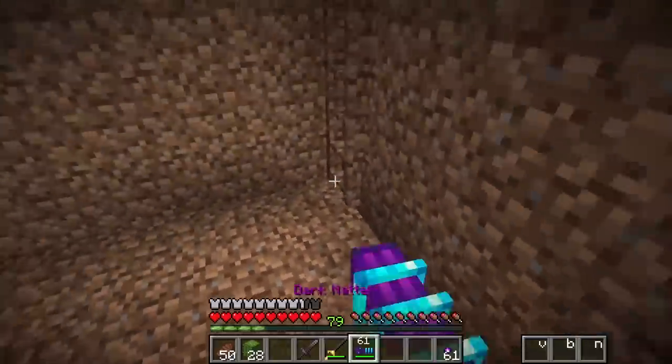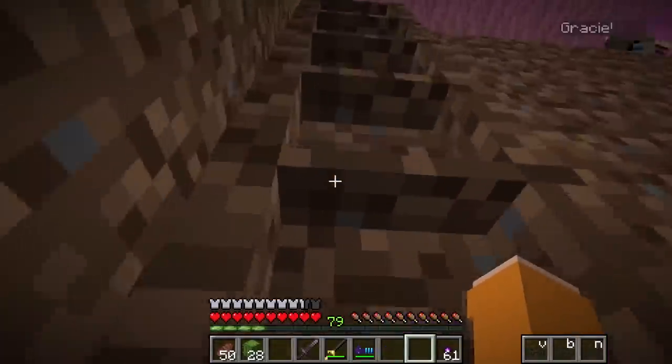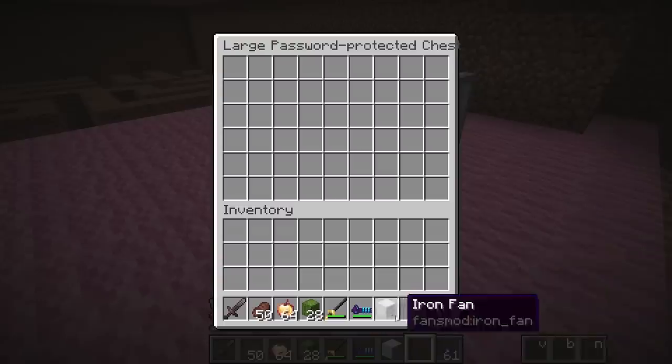Well, just go up. Just fly like me. Wait, there's a ladder. It blends in. No, you found my hidden ladder. 1, 3. Perfect. Golden apples? That's really useful. But a fan?